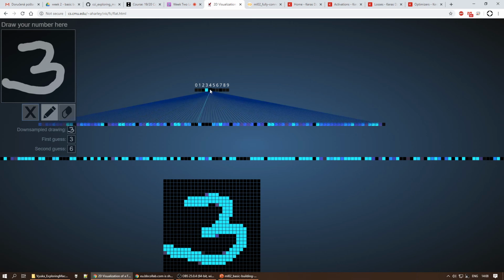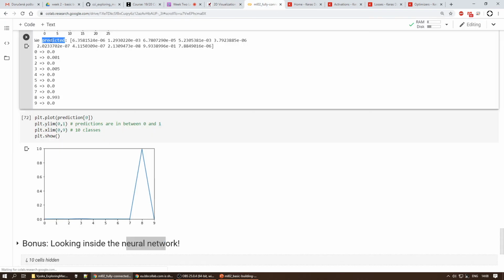So these lines will be there regardless of whatever the input is, but these activations will be changing over time. And the last activation, the easiest activation I'm looking at, is actually this one, the prediction.